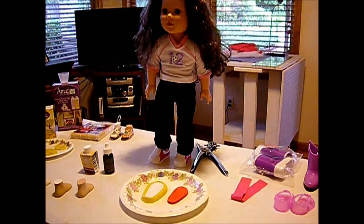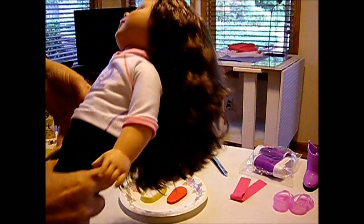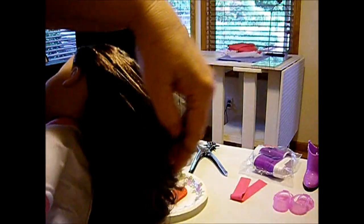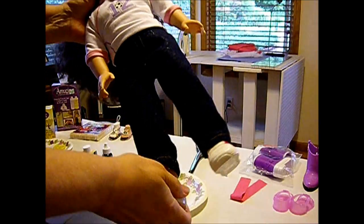I took the My Life doll's hair out of her ponytail, and I got a comment from a viewer saying that her hair is so thin that it tends to tangle really bad, and she's probably right. I think she's the same doll as I got at the thrift store, and I had a heck of a time getting all of the knots out of her hair. But anyway, while I was at Walmart, I picked up a couple more pairs of shoes.